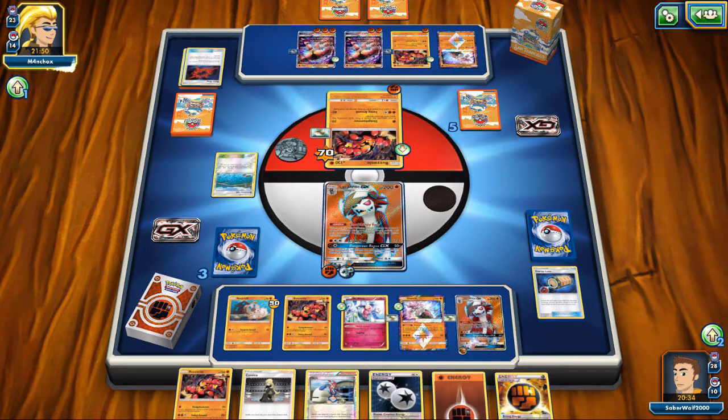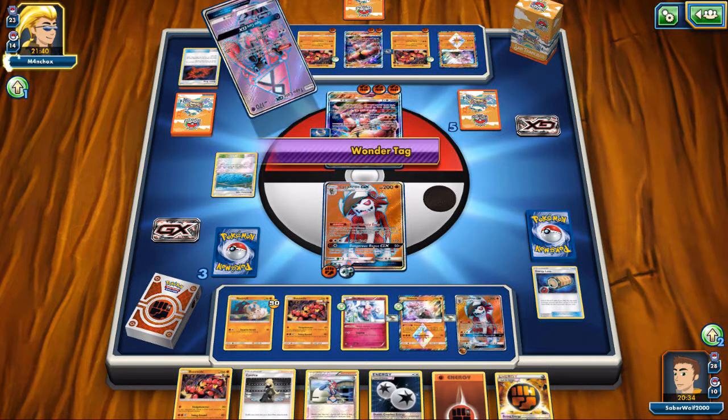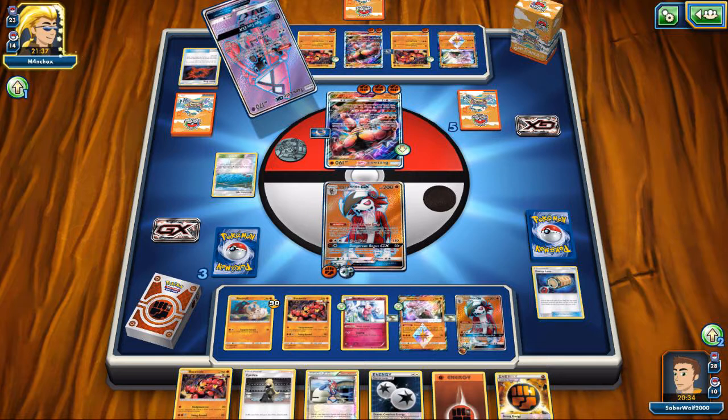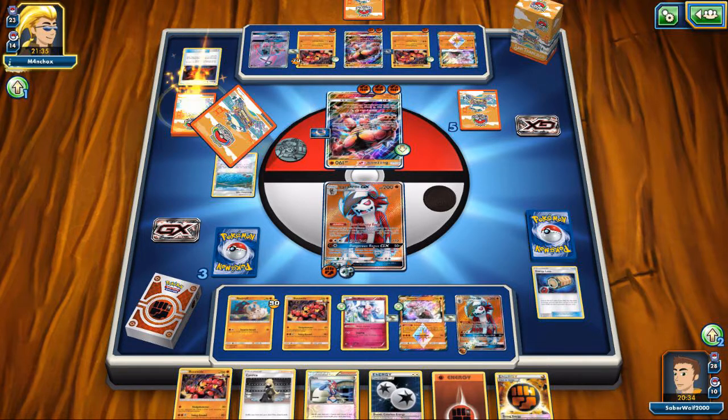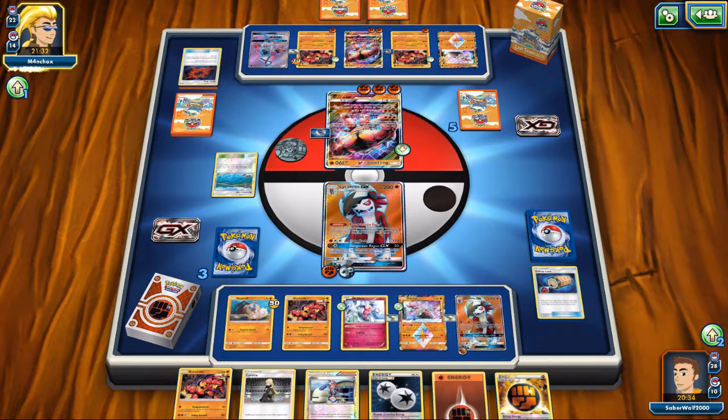I guess it's an inconsistent card, but what are you going to do? Eventually you're going to be at 3 or 4 prizes, so the card is still pretty strong in a deck like this. So too bad. It's going to get an easy KO here with Lycanroc GX. Probably wasn't supposed to get that if it wasn't for the Beast Ring. So he's going to get back in the game a little bit.